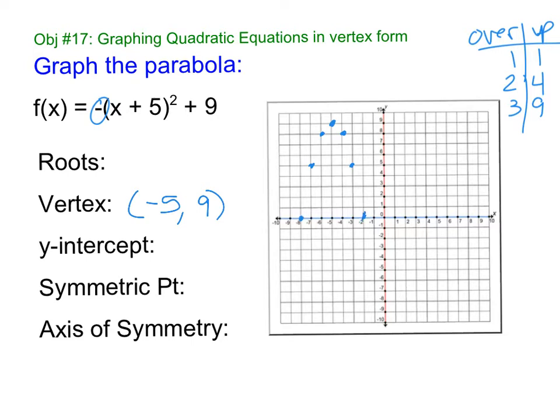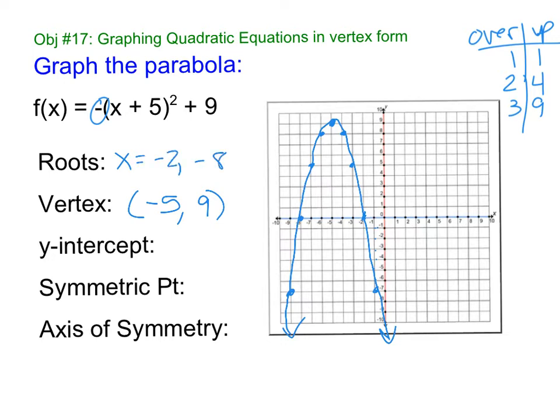And you could fit 16 on here if you wanted. 9, 10, 11, 12, 13, 14, 15, 16. So if you want to get that intense with it. Okay, so my roots, I can read right off the picture, are negative 2 and negative 8.